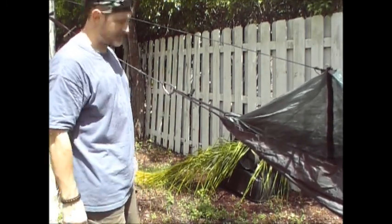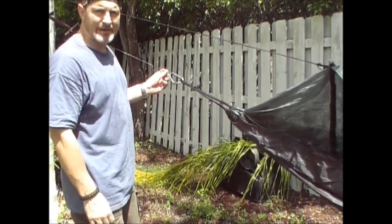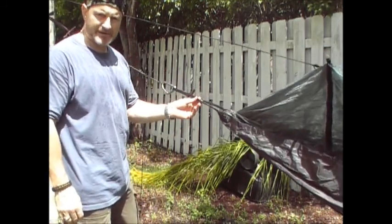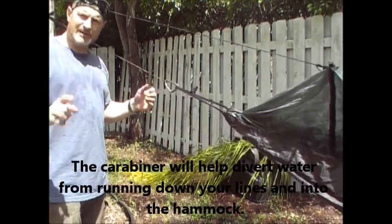It's a 1, 2, 3 type system once this is set up. Easily adjustable, and it makes the hammock a little lighter too by taking off this several feet of tape on each end and using the lightweight Amsteel, the tree hugger, and the carabiner.